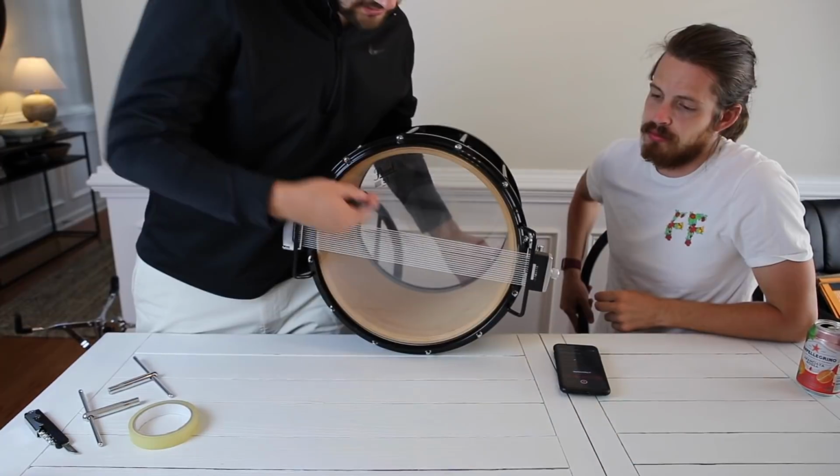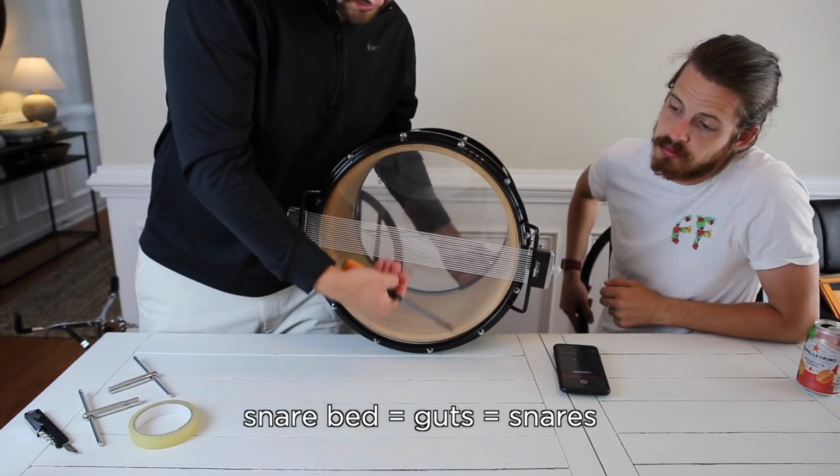Number 2, this is for the guts down here. This is called the snare bed, or the guts, or the snares.